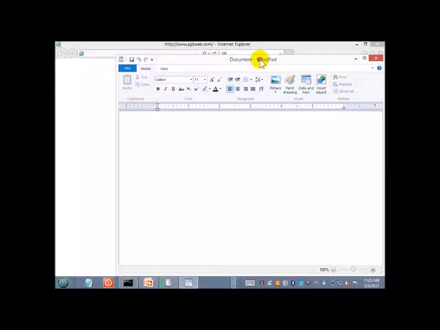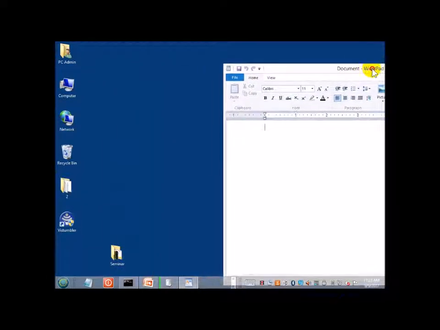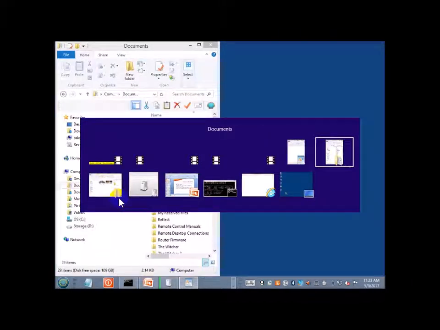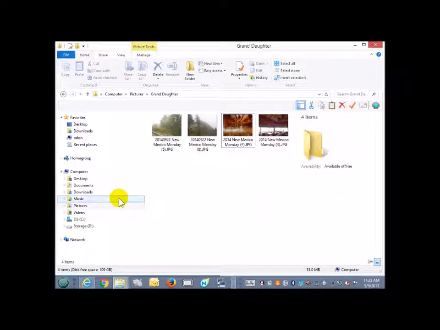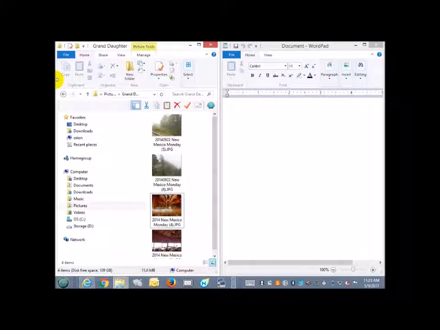If you take it right up here in the middle and you click and hold on that, you see what I'm doing? And you drag it over to the side and you let go, it will snap it in there half screen. Does that make sense? So let me go find another one. Let's take this screen right here and we'll do the same thing. If I click and hold in the middle and I drag it over here and I let go, side by side. Does that make sense?